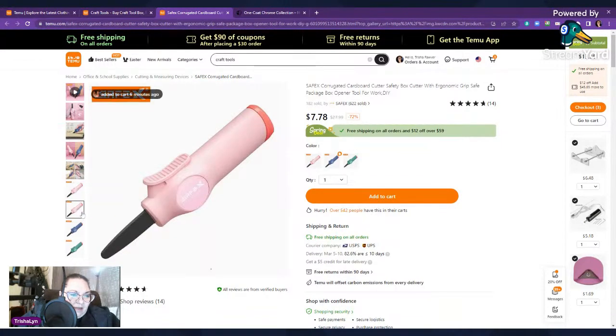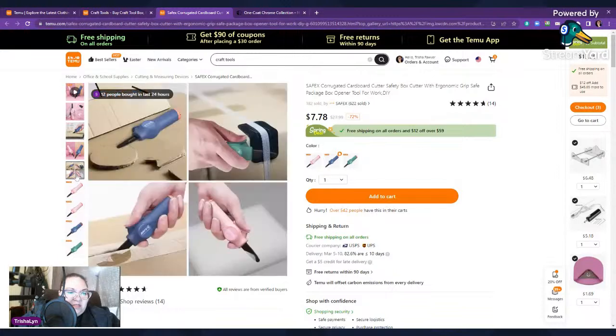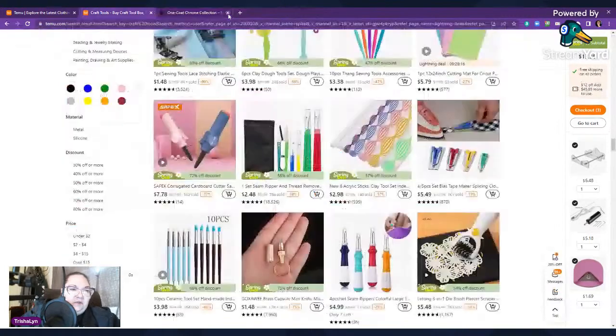I mean, is this just a knife? I don't know, man. This seems awfully complicated just for a box cutter. It doesn't seem like it is supposed to cut. Well, I guess it cuts maybe a little thicker than a box cutter, but I don't see it being that useful.